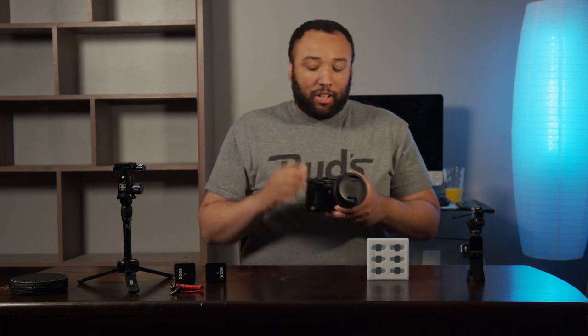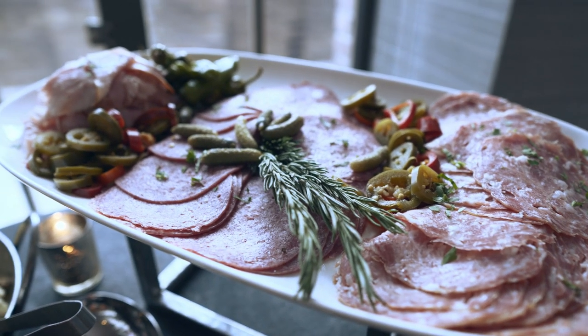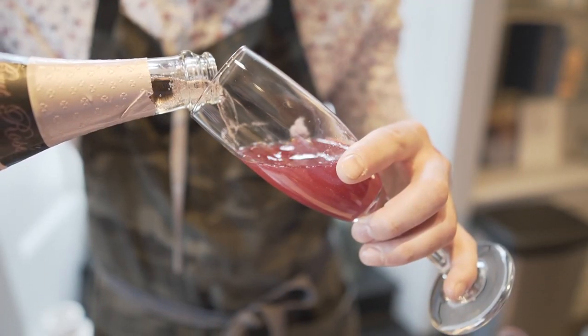I know a lot of people are going to talk about putting on a microphone. We'll get to audio in a second because that goes into the vlogging portion. The other thing that I love about this, and this is the key thing, is the autofocus. The autofocus on this thing is amazing. I love the fact that I could just set up, it face tracks me, and it is running good. It's not as good as Canon's dual pixel autofocus in video mode.